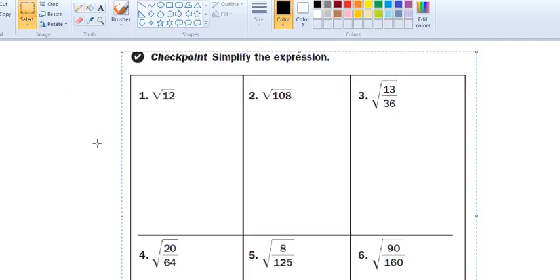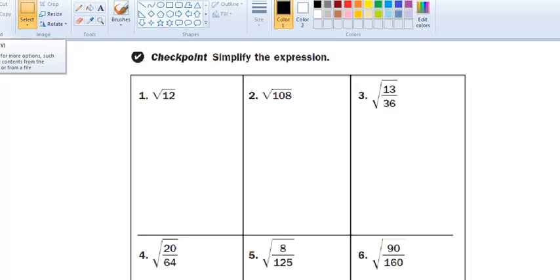And then finally, let's try some of the checkpoints. As we've done before, I'd like you to choose 2 of these, 1, 2, 3, that you can try, but I'd really like you to try either 1 and 3 or 2 and 3 because those are different. So go ahead and pause the video and then I'll show the answers for 1, 2, 3, but try just 2 of these.